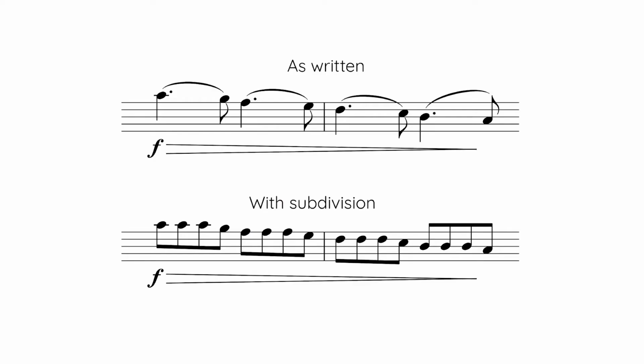This helps to establish a solid framework of counting, and it ensures you won't be early or late with the eighth notes on beats 3 and 4. It's also good to continue the eighth note subdivision with the dotted quarter notes in measures 5 and 6.